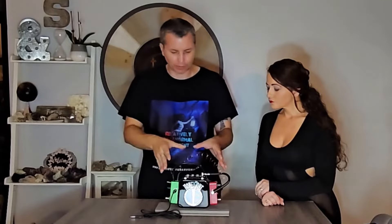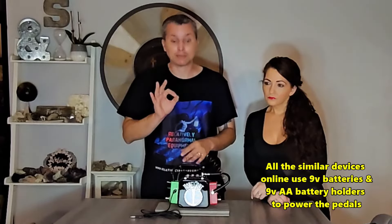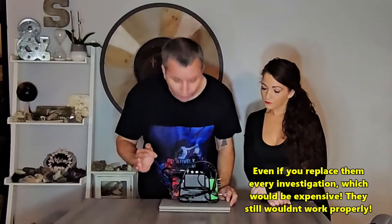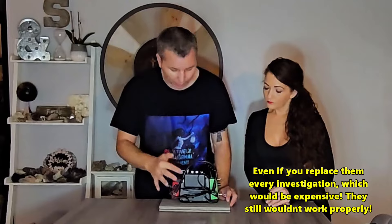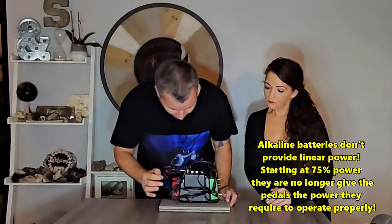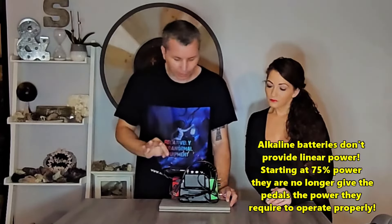The original Mini Portal is intended to be used with a wall plug, because these reverb pedals need linear power — which means it doesn't die off; it's the same power source going through the pedals from start to finish. We wanted to make it completely portable and rechargeable. We were able to find a power adapter that works with a regular portable cell phone charging bank that you can get anywhere, but we're going to include one with the device. The adapter also gives you that linear power across the board to the pedals.